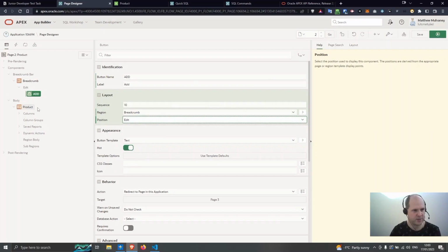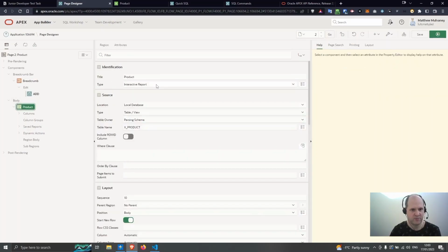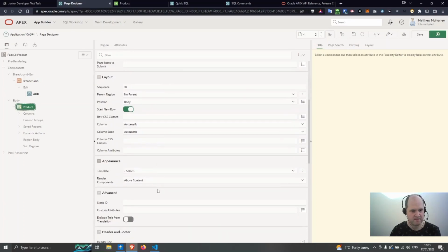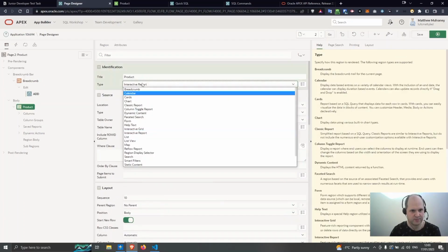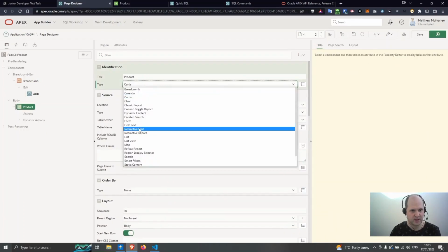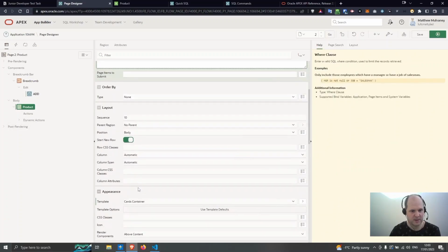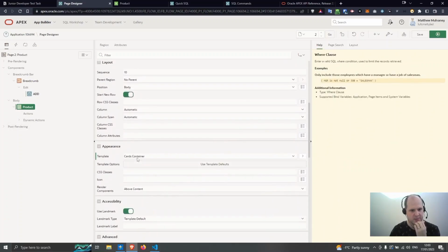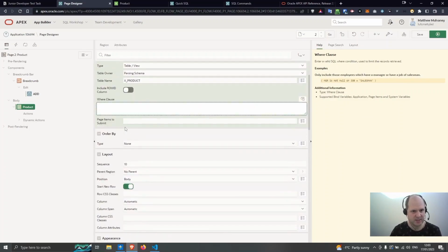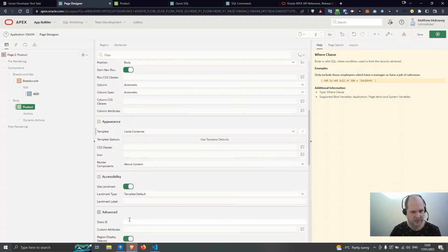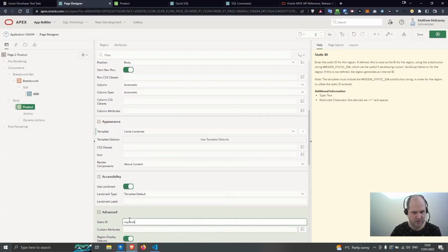Okay, so that's going to go to page 3. And this report is a cards report, so we'll use the cards. And cards container, let's give it a static ID. My cards, maybe.